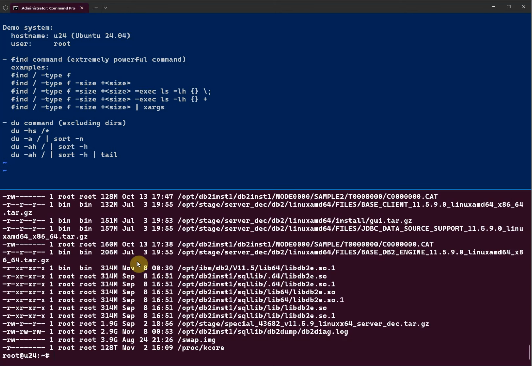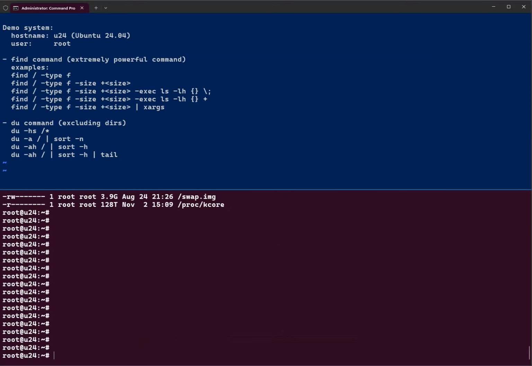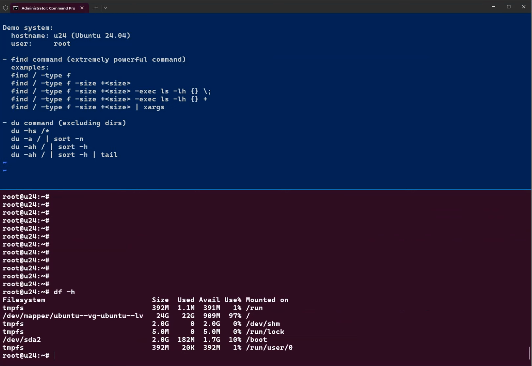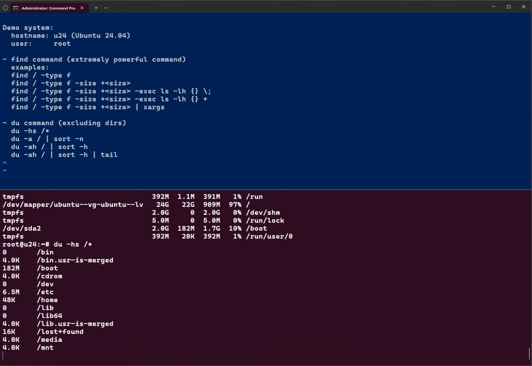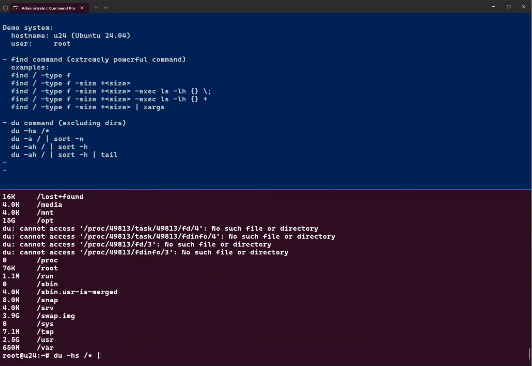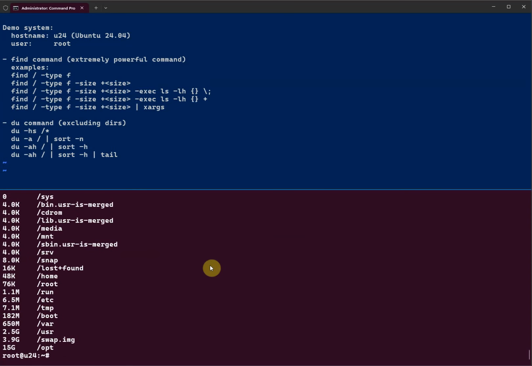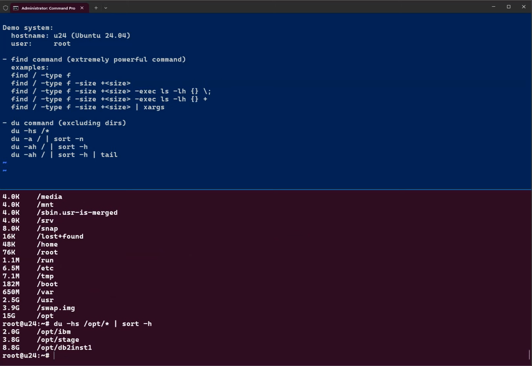Typically, similar to Windows, if we have a file system, a directory, let's see. So we know slash is nearly 100% full. So typically we're going to use the du command. We're going to do a summary of any directory under root, and also we want to sort. If we sort, you can quickly see that slash opt is 15 gig. The rest is rather small. So in this case, we can quickly see, hey, we're going to focus on this opt directory. Then, under this opt directory, in my case, I have the IBM directory at 2 gig, stage 3.8.